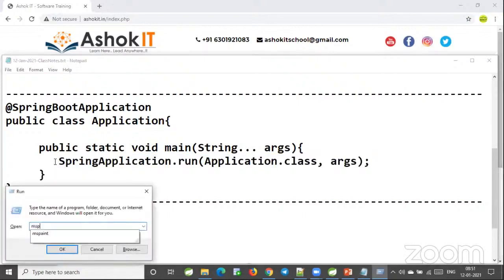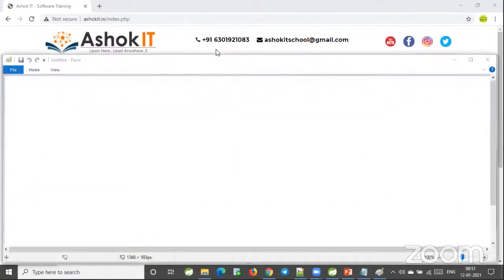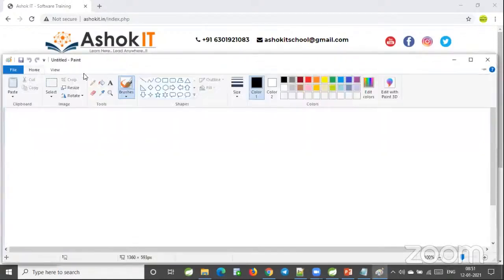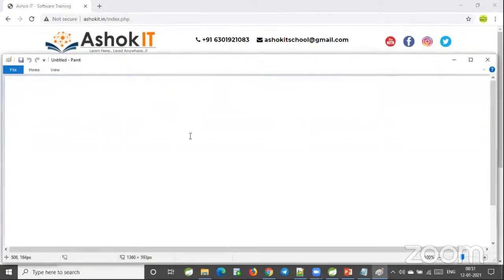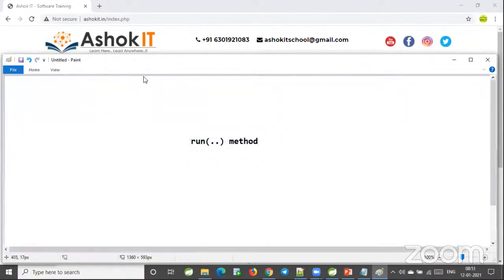Now, what is happening when this application is started? First, the SpringApplication.run method, a predefined method available in the SpringApplication class.